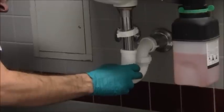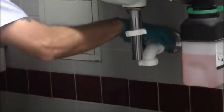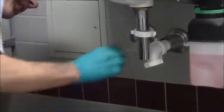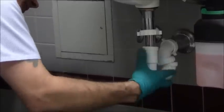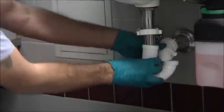I'm going to have a problem here. The pipe that I put in is too long, so this isn't going to work. I'm going to have to take out this back pipe here and put in a shorter piece because it is too long. And it's not going to allow me to get the correct transition here. See, it's not lining up.